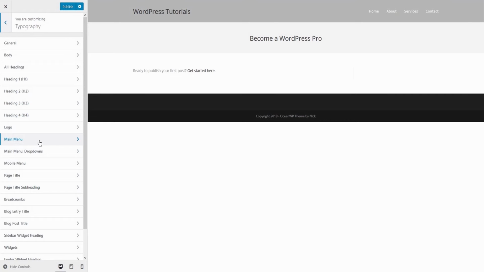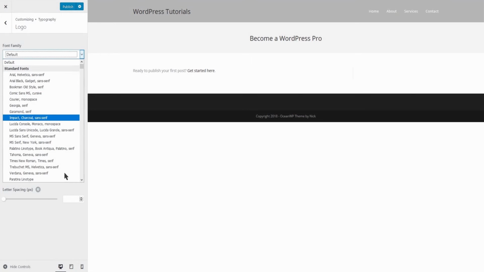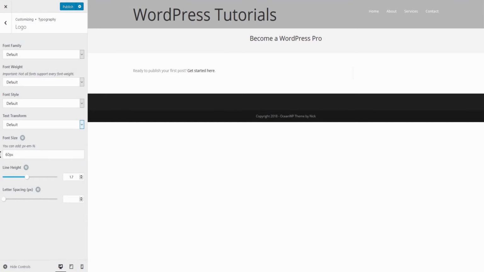So you can change any of the fonts you want here, but for now I just want to show you how to change the font for the logo. So click on the logo, and as you can see here, we can change the font size. We can make the logo bigger or smaller. There's about 600 font families to choose from, and you can get a better look at these fonts if you go to google.com/fonts, where you can check fonts in greater detail if you're still looking for a particular font that you want to use for your logo.